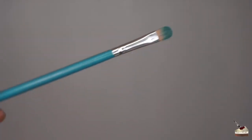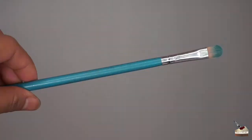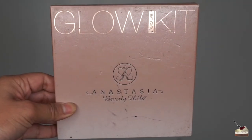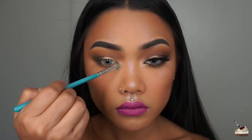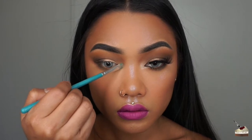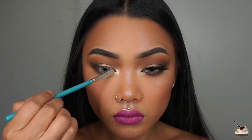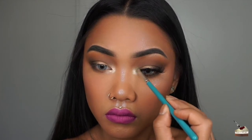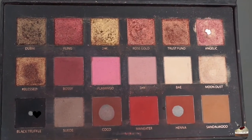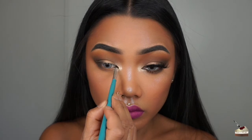To make my inner corners pop, I'm using my flat brush by Morphe Brushes and spraying that with the NYX setting spray in the dewy finish. For highlight, I'm using That Glow Kit by Anastasia Beverly Hills and digging into Dipping in Gold with my flat brush to highlight my inner corners. To brighten up those corners even more, I'm digging into Sunburst and applying that on top of Dipping in Gold. For a little more definition, I'm going back into Black Truffle with a small flat brush and outlining the inner corners on my bottom and top waterline.